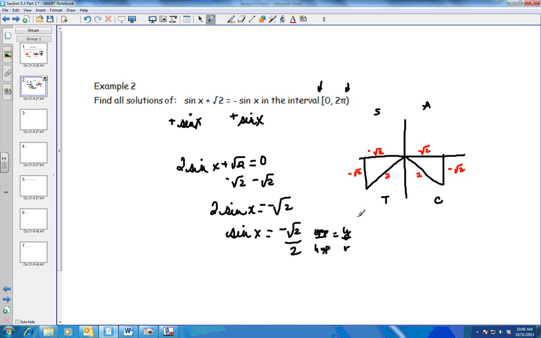I know that I have a 45-45 because I have two legs that are the same, square root of 2 and square root of 2. So I know I have a 45-45. So this angle right here is 45. This angle right here is 45. So remember how we want our answers. I always start on the x-axis, go counterclockwise, and I'm going to keep going until I reach the hypotenuse.